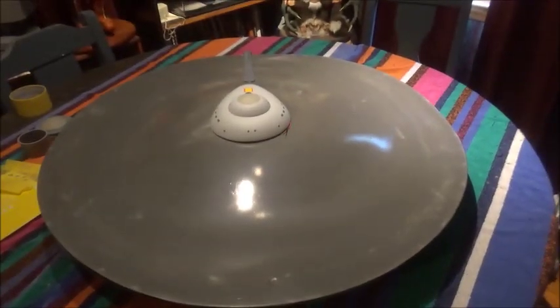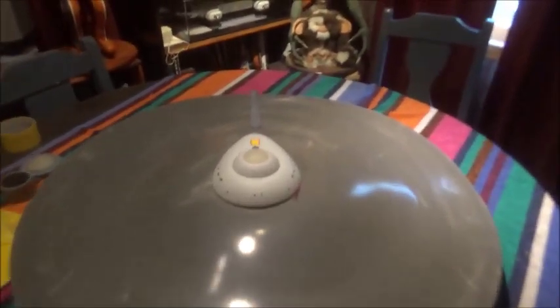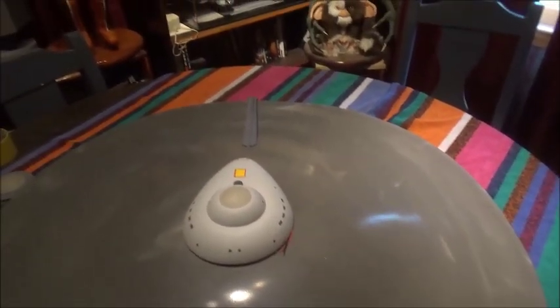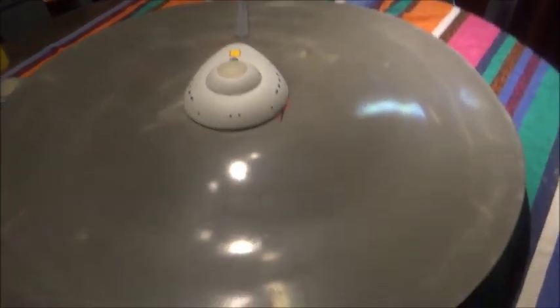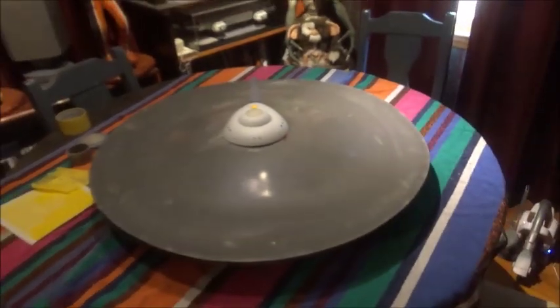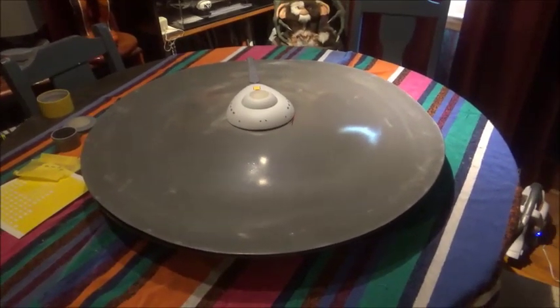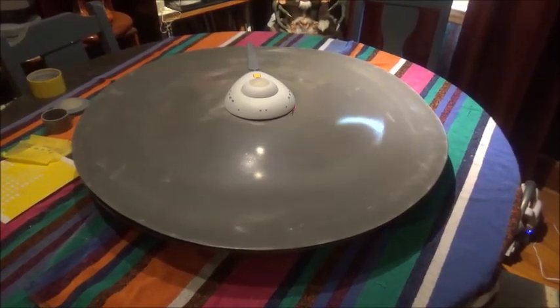Alrighty now, welcome to this week's episode of Meet the Parts. This is the saucer. This is the saucer for the big Enterprise. Now, you're very familiar with this part already. The bridge module that is already done and waiting to be plugged in. But you may not have seen the rest of the saucer parts. Sorry, I have to stand back to get it all in the frame. I'm already zoomed out as far as I can.